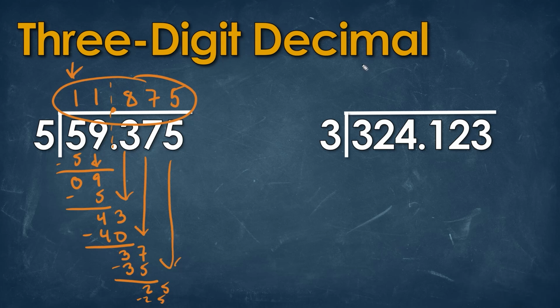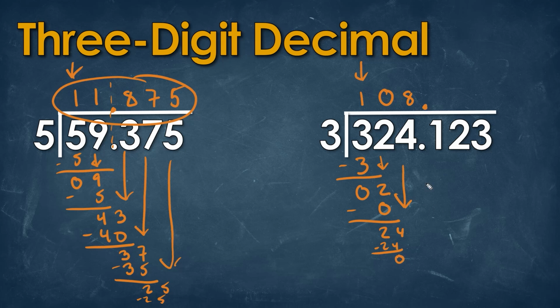Moving on to this one, again, we start on the left side. How many times does 3 go into 3? That's 1 time. That gives us 3 times 1. If we subtract that, now we get 0. We drop down this 2. Now 2 is less than 3, so we can't divide that by 3. So that has to be 0. So 0 times 3 is 0. We subtract that. We're going to get 2. We drop down the 4. Okay, now we got 24. How many times does 3 go in? That's going to be 8 times. That's going to be 24 here. Now we got 0. We put our decimal here.